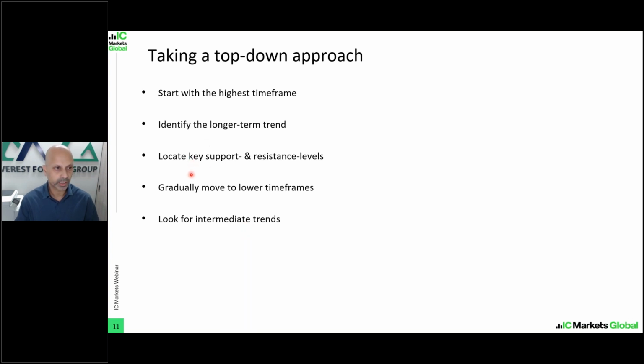Then of course we try to identify the key support and resistance levels, because this will help us to identify potential entry points. This could be for a long position or short position, and of course it can help us to identify exit points as well. Then you gradually move down to the lower time frames and try to look for the intermediate trends or the shorter term trends.